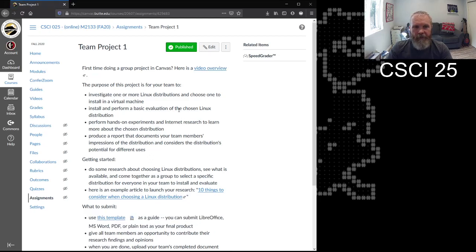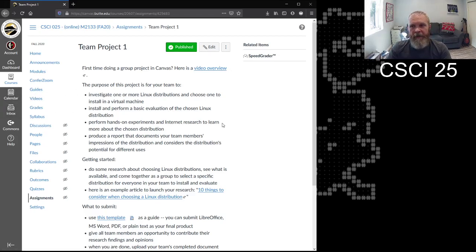Canvas has a feature where I can create small groups, small teams of students to work on a project. So you don't see it on my screen, but on your screen, you should, in the gray bar to the left, see a groups button. And if you click on that button, you should discover that you have a team that you've been assigned to for Team Project 1 in Canvas.